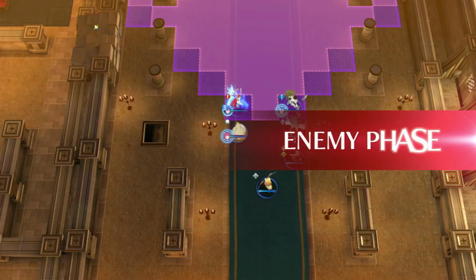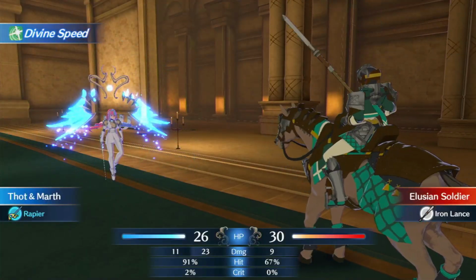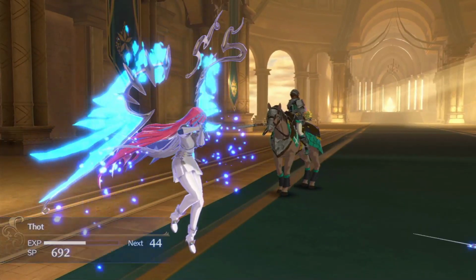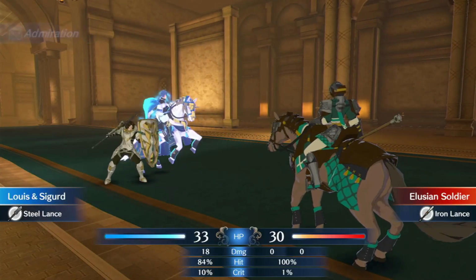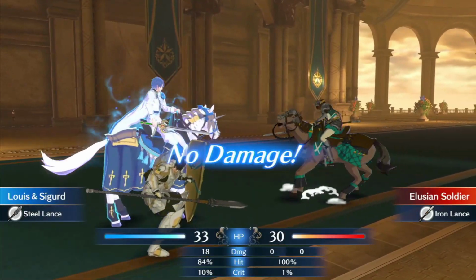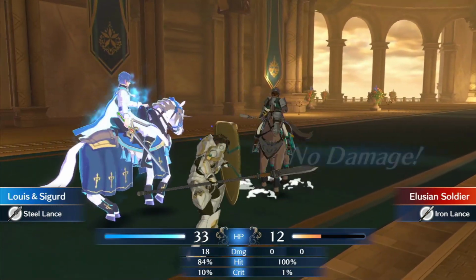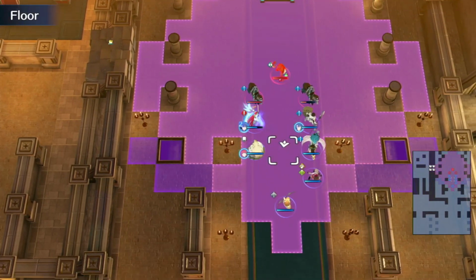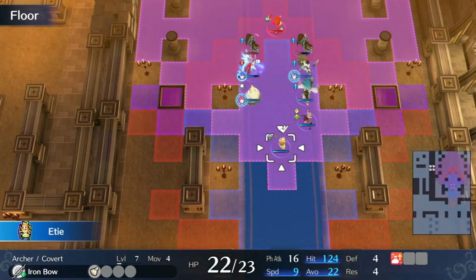And this means that Louis' ability activates, so he takes less damage as well. And we should be able to just... Oh, he was able to break. Well, that's irritating. I was kind of hoping for us to be able to just kill immediately. If we dodged, we would have been able to, but you know, you can't always count on dodging. Okay, so we now have basically everyone ready. We don't deal any damage.